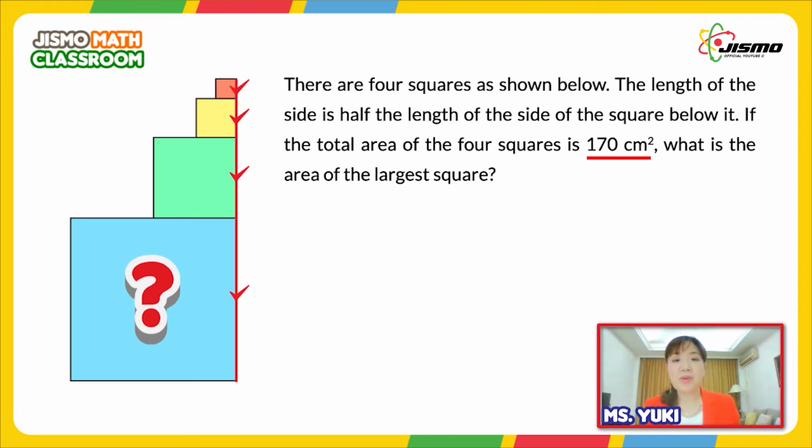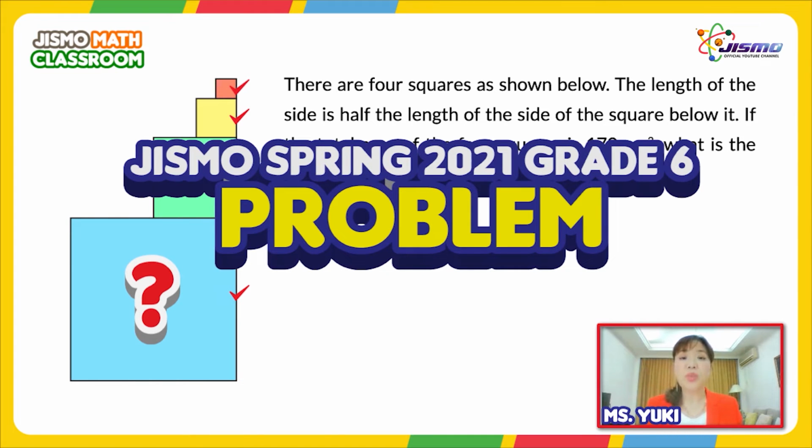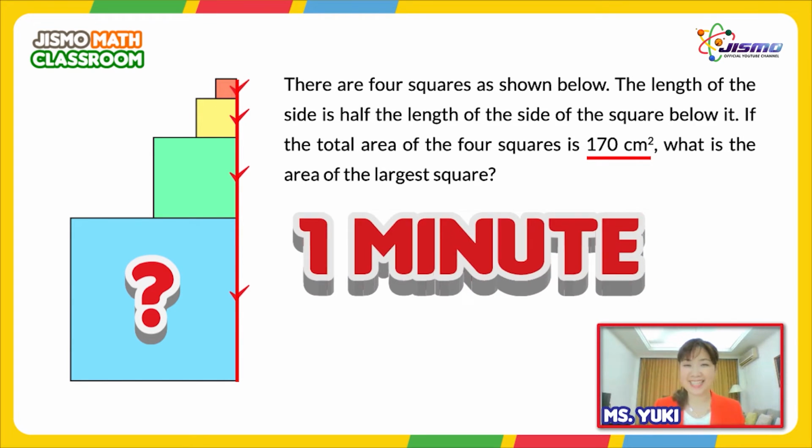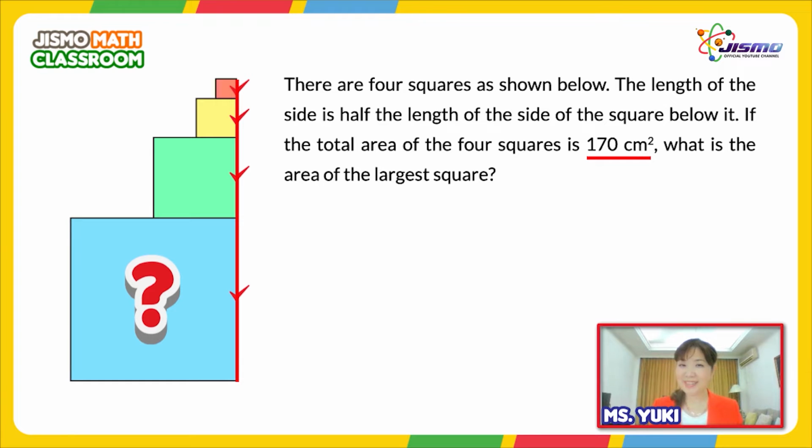This is a problem from the JISMO year 2021 grade 6 mathematics competition. Since we don't know the size of the length, the way to solve it is to assume a length, making it easy for anyone to solve. With my method, it takes only 1 minute. So are you all set?